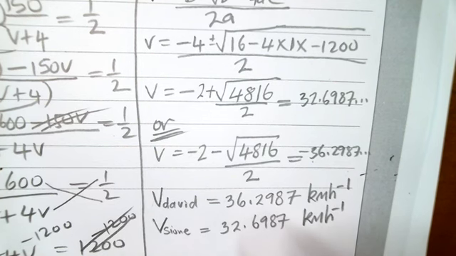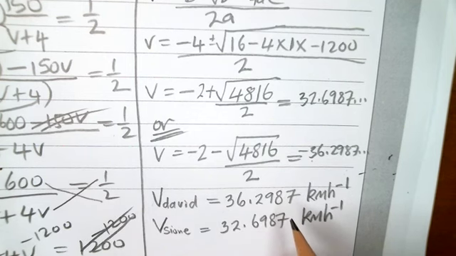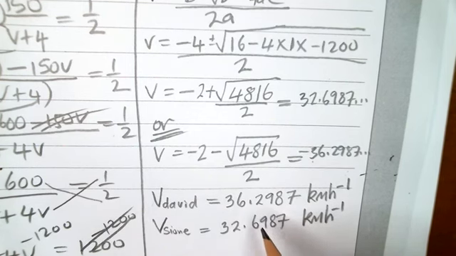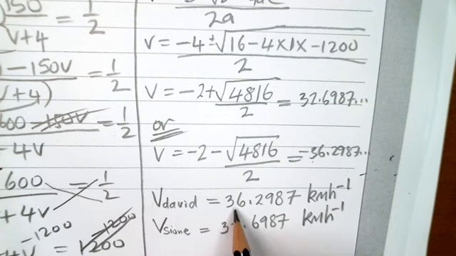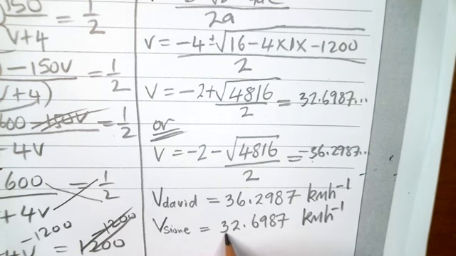All right. So our difference in time. David's speed is going to be, as we said before, 4 kilometers per hour slower. So not faster. So I've got this the wrong way round. This is Sione's. This was David's here. It's going to be 32. So Sione's speed is 32. And that's David.